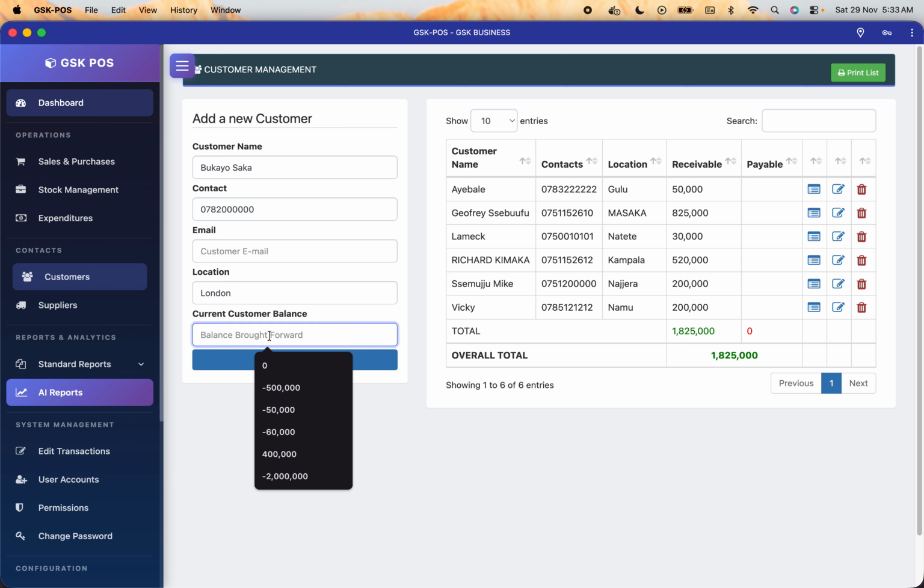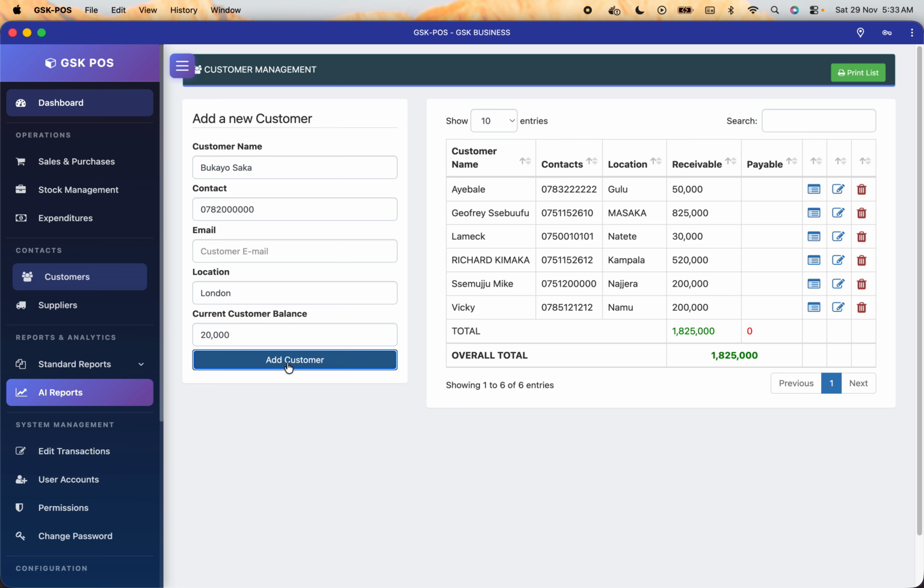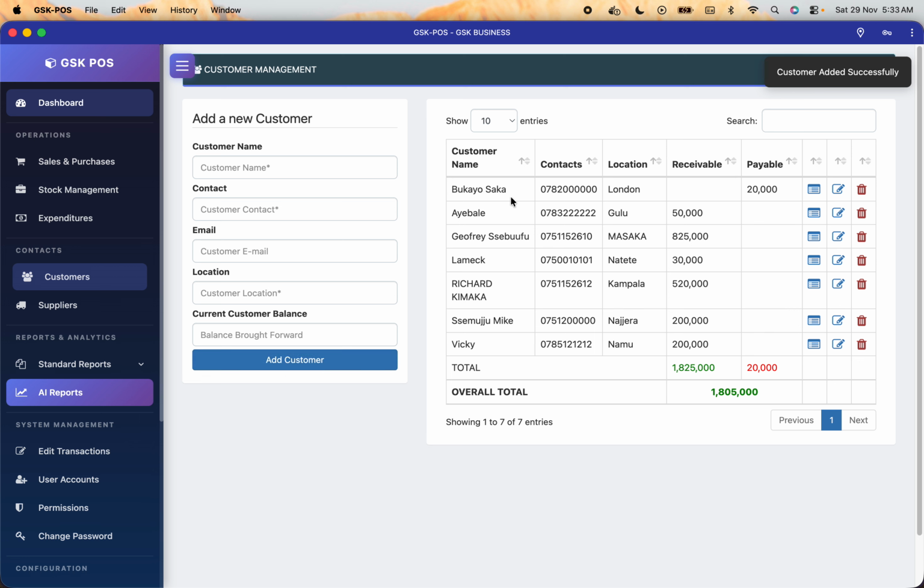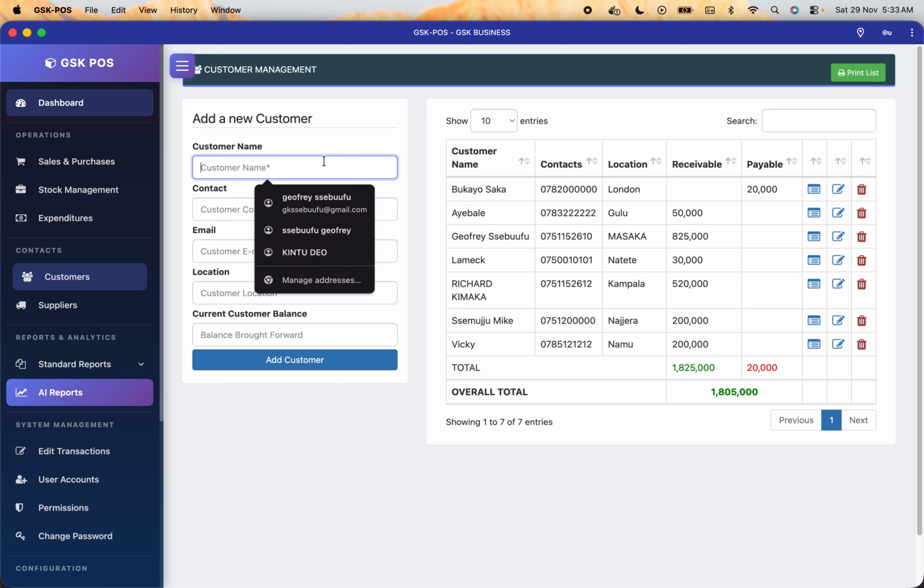Remember, now let's assume the customer has a positive balance. So you just say we owe the customer some 20, and you add the customer there. As you can see, the 20 is going to go in the payable section since it is for the customer, not for you. Now you can also add a customer with zero balance.